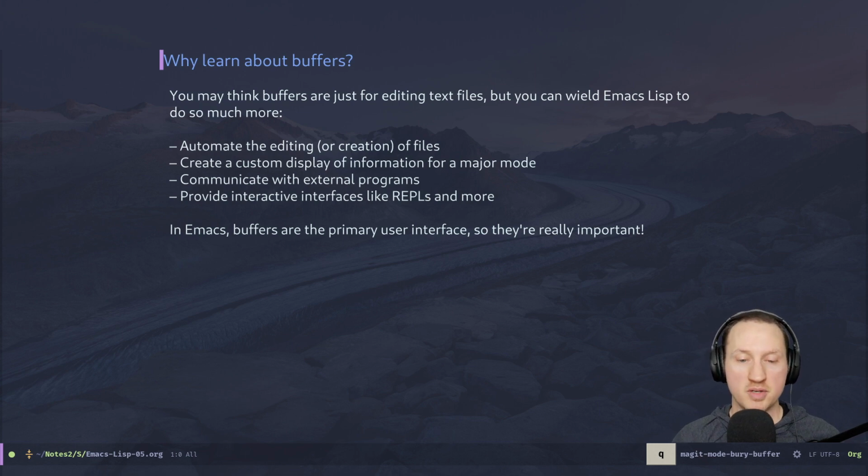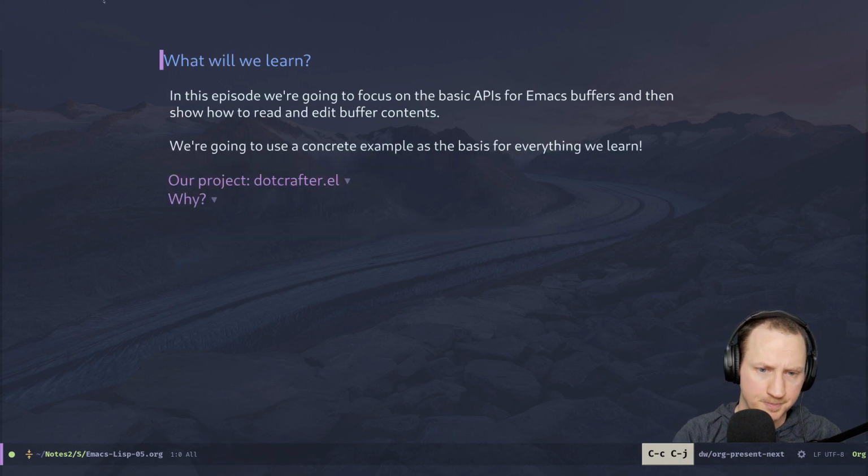So buffers basically are the primary user interface in Emacs. Anything that you want to do inside of a window, I suppose, is going to be mediated through a buffer. So it's really important to learn how to utilize these in your Emacs Lisp code to not only do simple things like removing repetition whenever you're doing file edits, but it could also be for really elaborate packages that have their own custom user interfaces.